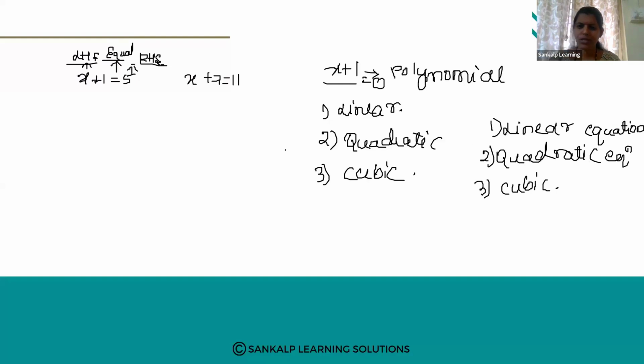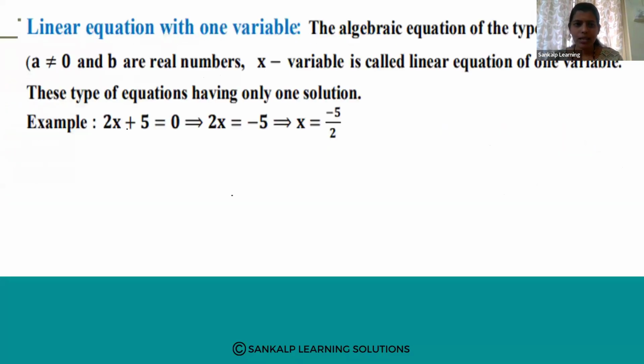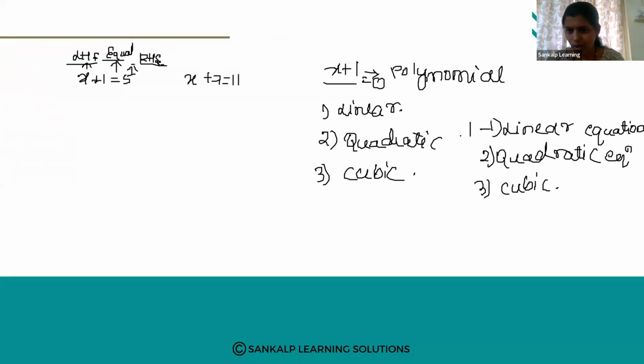What do you mean by linear equation? What do you mean by linear polynomial? If the polynomial degree is 1, highest degree is 1, then it is called linear. Like that, if the highest degree in the equation is 1, then it is called a linear equation. If the highest degree is 2, we call it a quadratic equation, right? And if the degree is 3, then we call that equation a cubic equation, right? Okay. So here, linear means 1, quadratic highest degree 2, here it is 3.